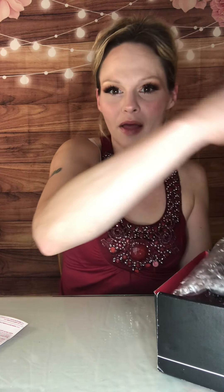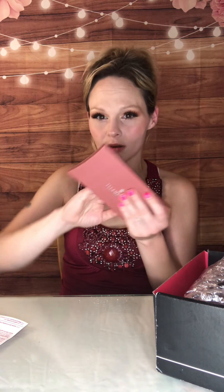We do get to customize one item for the base box, and the item I chose this month was from Illamasaqua Beauty. It is an eyeshadow palette and it does retail for $50. First impressions — it feels like a $50 palette. It's magnetized and it's got some serious weight to it. It almost feels like leather. It feels bougie as hell.